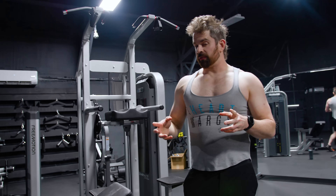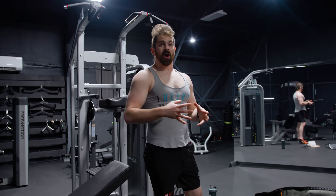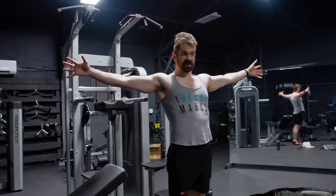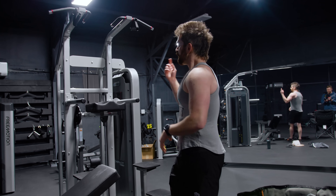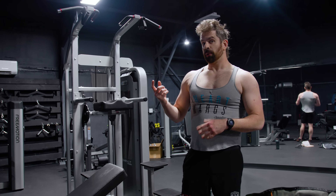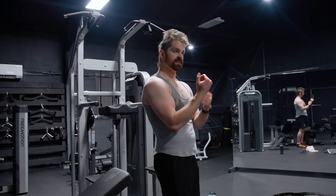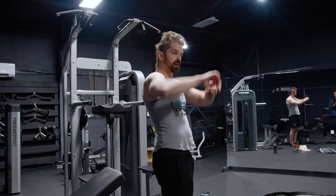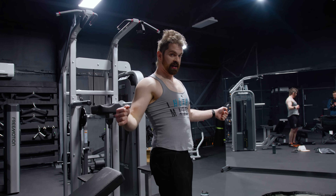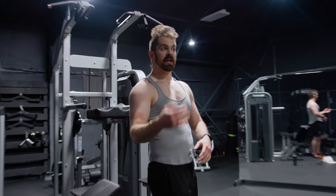For you guys who have long arms like me — you're used to watching Dr. Mike, he's a little more stout and compact — I've got a pretty big wingspan. So some things Mike and I do are a little different. For me, the biggest bang for my buck on vertical pulling movements is usually an underhand grip, a little more on the narrow side, focusing on a downward elbow movement rather than out to the side. If you have Gumby anthropometry like me, give that a shot and see if it helps your back training.